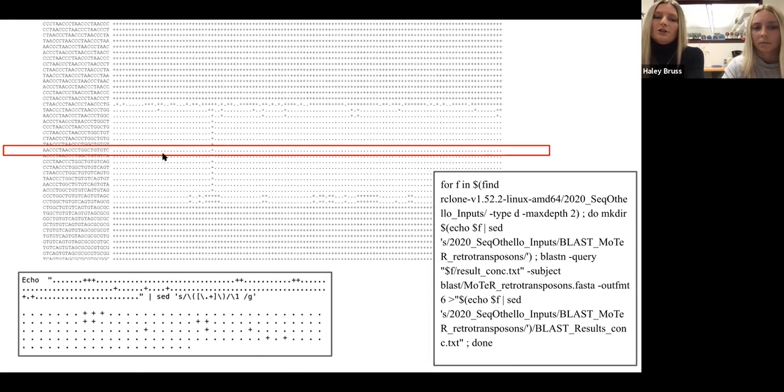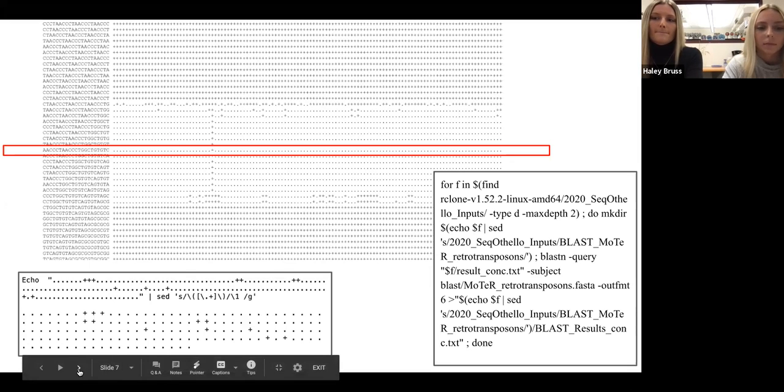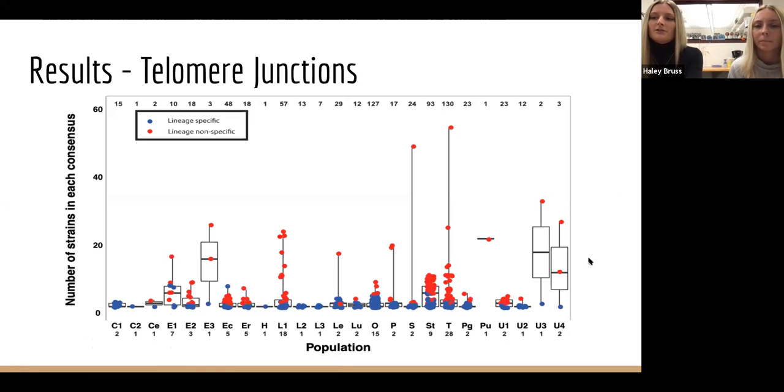So at the top of this slide depicts the manual interrogation phase, which is an example of the Illumina sequence reads or the 2020 Seqichello outputs. On the left-hand side of this example shows the telomere sequence and the genomic sequence, while the right-hand side of this indicates the binary translation. The red box shows where the telomere junction was located and this can be identified by the telomere repeat stopping and the genomic sequence begins. The binary translation is made up of pluses and dots. Pluses indicate that the examined strain match the primary strain and the dots indicate that there is no match at all between the two. And then to increase effectiveness of a pattern analysis, we used a virtual machine to utilize a bash command line script, which essentially made it possible to transpose and manipulate the data swiftly and give us an output from the VM, which we then copied into a master sheet. The master sheet was a sheet that contained all strains and sequences that were analyzed and showed what strains correlated with the dots and what strains correlated with the pluses. We were then able to use Unix command line to double check or to ensure that the identified junction sequences were accurate as seen on the right-hand screen.